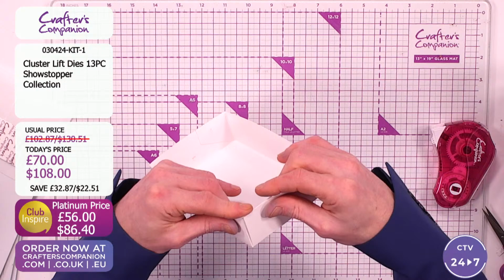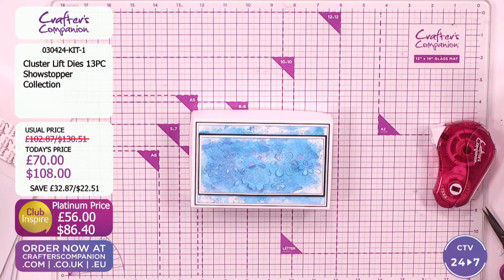What a beautiful background, says Alison Jarrett. That shimmer just lifts it up a level. It does, doesn't it? Really, really does. Let's pop that on into there.